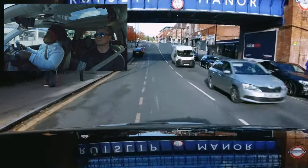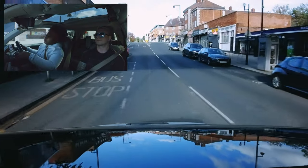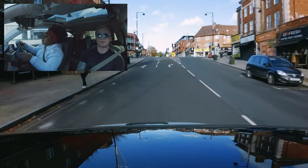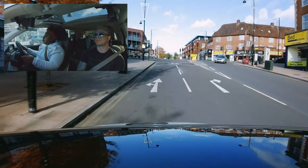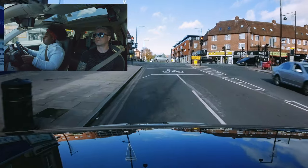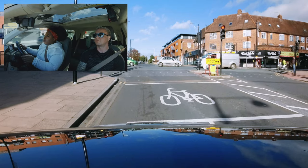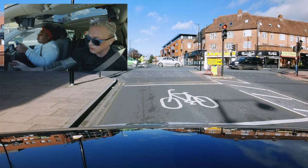Left. The right? Yes, that's correct. Thank you. Turn left, Pembroke Road, then turn right. Excellent. No stopping position as well.